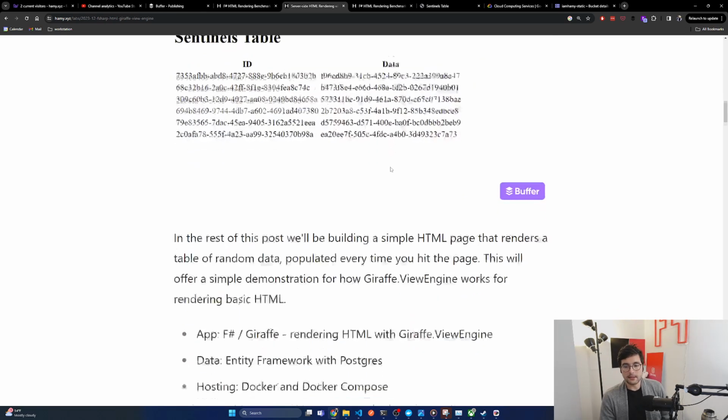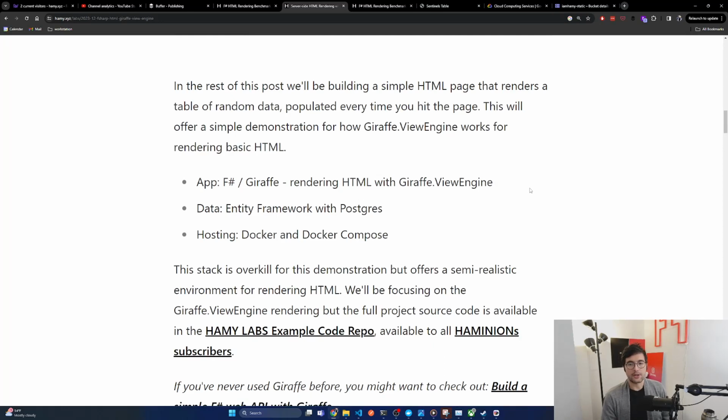So I'm going to demo in a second, but first, these are the technologies running this. For the app layer, which is basically just our server, we're running F# on Giraffe, and then we're rendering HTML with Giraffe.ViewEngine. Giraffe here and Giraffe here are the same thing, but they split out the view engine because they realized a lot of people might want to render HTML using this engine without serving it with Giraffe. Maybe you want to serve it with ASP.NET or MVC, or whatever you want.